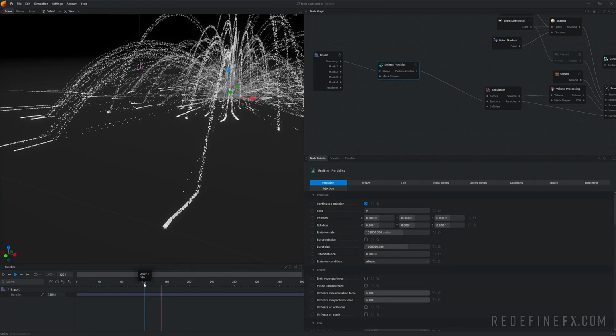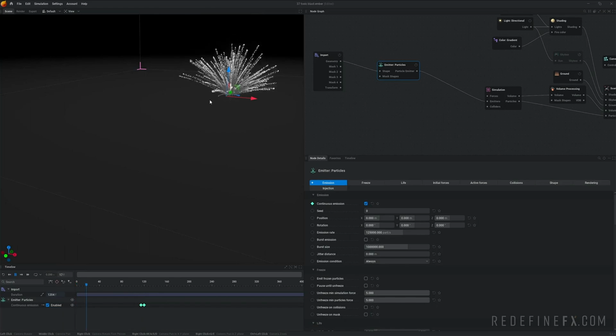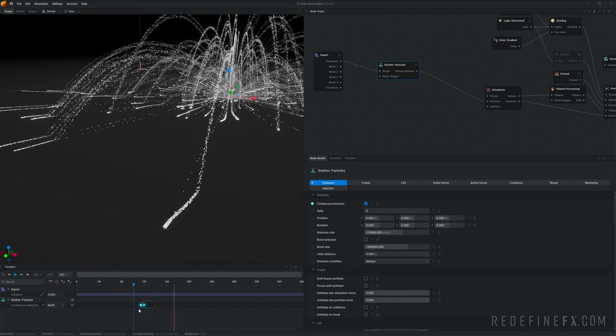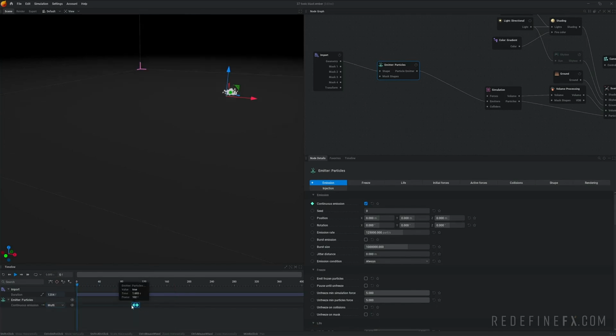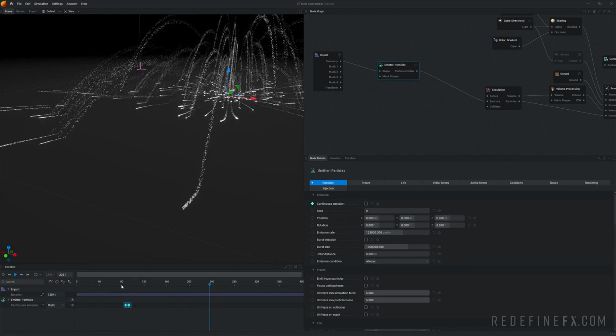It looks like the rocks disappear right after maybe frame 120. So I'll enable the keyframes for the continuous emission for these GPU particles and go to frame 120 and make sure that it's disabled on frame 120 and enabled right before. Now if I reset this, okay, maybe it still happens too late, so just move it forward. Perfect. I had to move it to around frame 87.